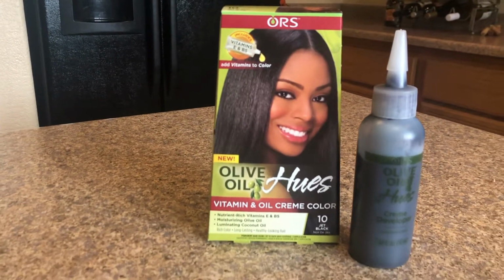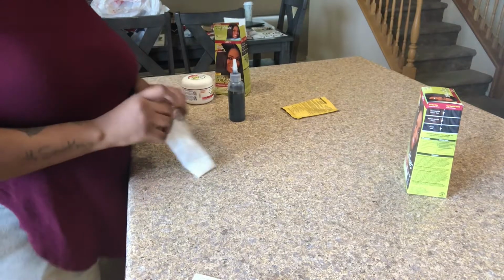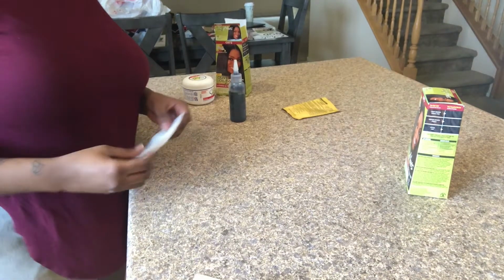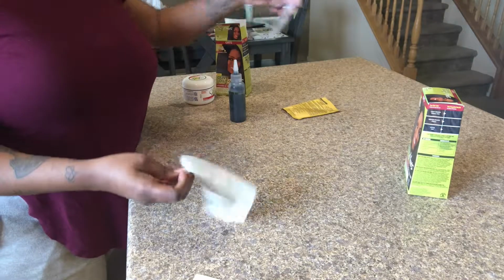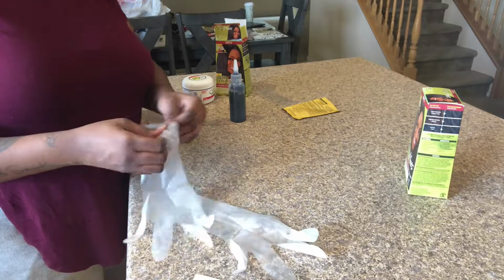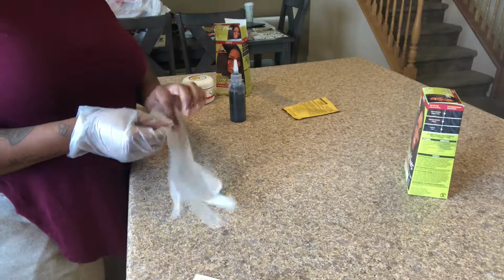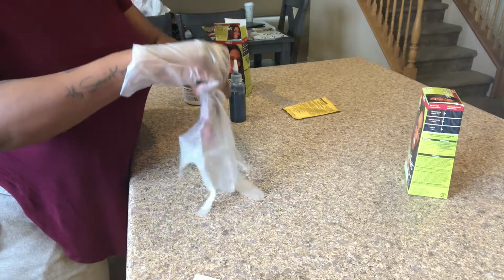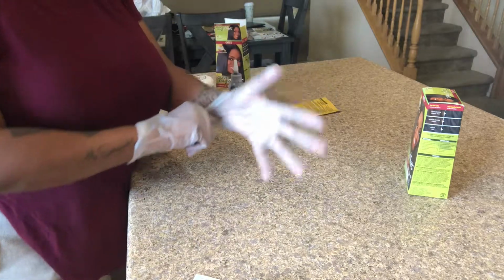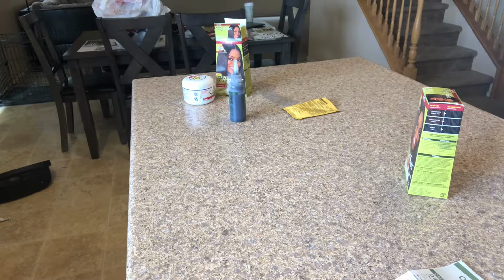So now I'm just going to go ahead with this jet black ORS, it's the olive oil brand, so I'm just going to take the gloves out and all the necessary things, and we're going to dye this jet black. The reason why I'm dyeing this jet black and not bleaching it or putting any type of crazy color on it is because for the fall, I really like jet black hair or a reddish maroon, like a wine red type of hair.